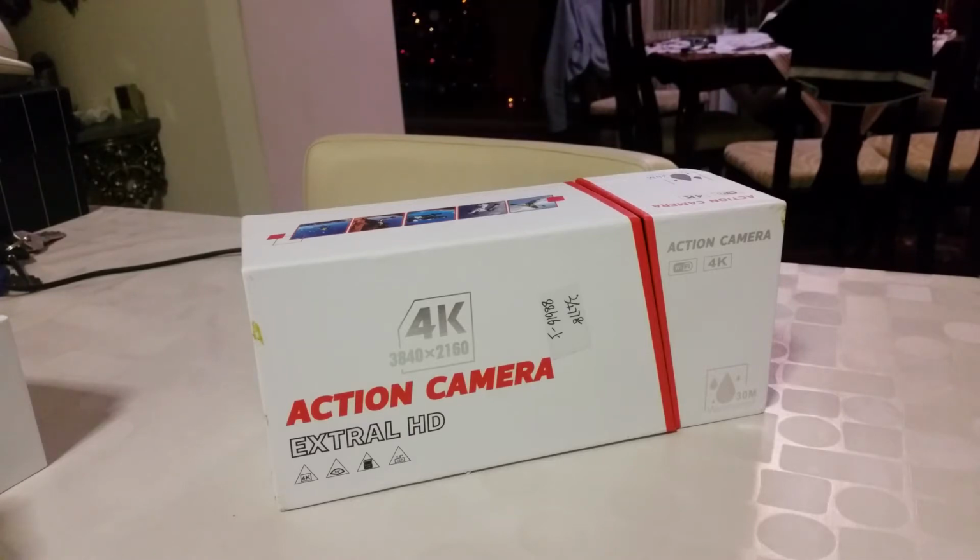So the manufacturer, someone says it's SJ Cam, someone says it's Suku or Soko, I'm not sure. It is a very good camera, I like it. Besides the fact that I don't know who made it and the real specs, it has almost the same specs as the GoPro Hero 4 Black 4K.